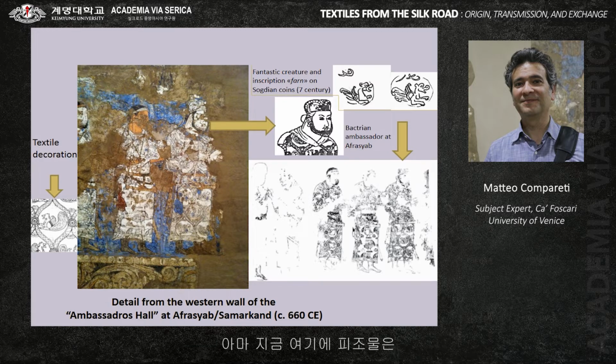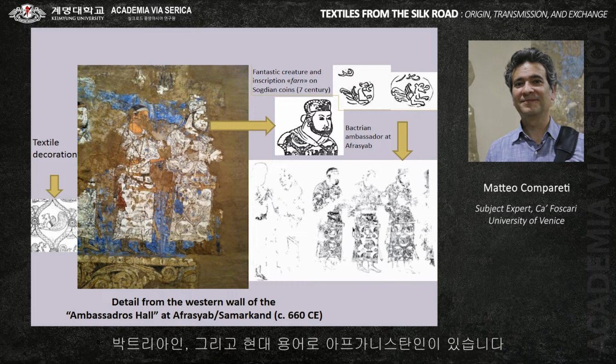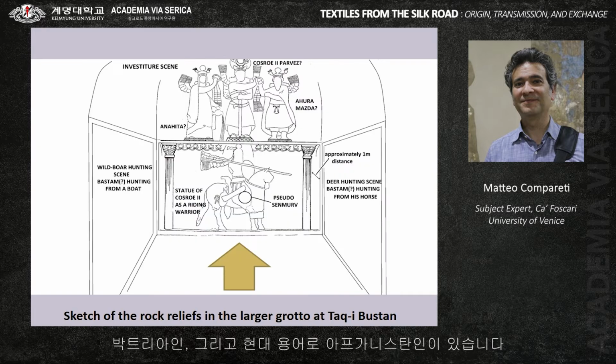And probably the creature that we have here is not the Simurg, but the representation of glory. It's in the Sogdian art, in Central Asian art, that we should look for the origin of this kind of creature. But it's interesting that in mid-7th century Samarkand paintings, this creature is not exactly connected with Sogdians, but with foreigners. So in this painting, we have foreigners, Bactrians, so people from modern Afghanistan.